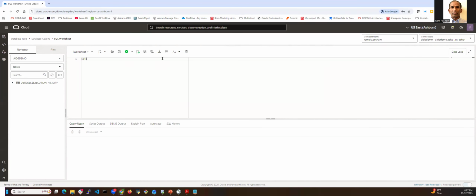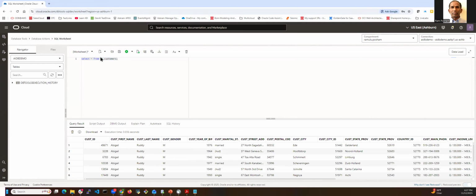So now we can say select star from sh.sales, for example, or customers. So on that, you can see, so these are the customers. Now you want to know the count, and you can do all kinds of things. Of course, this is trivial.